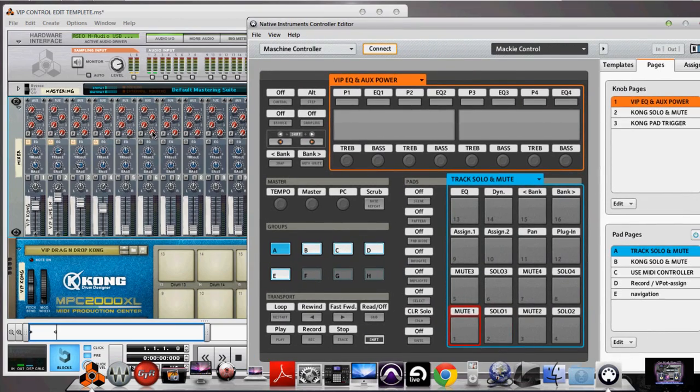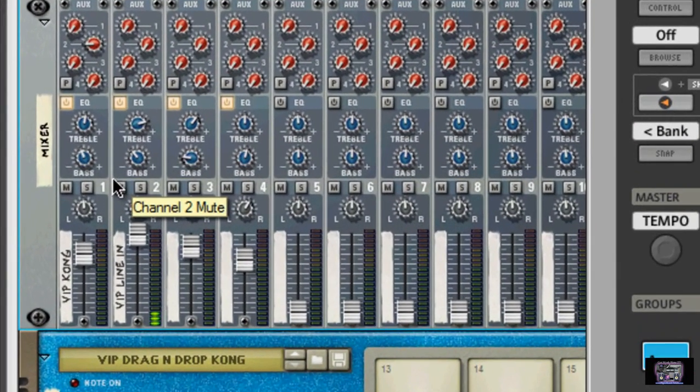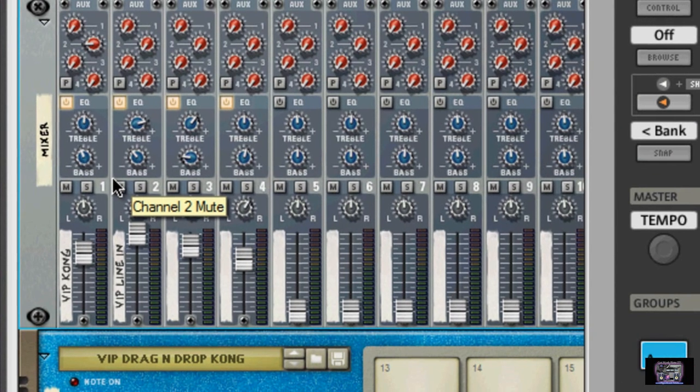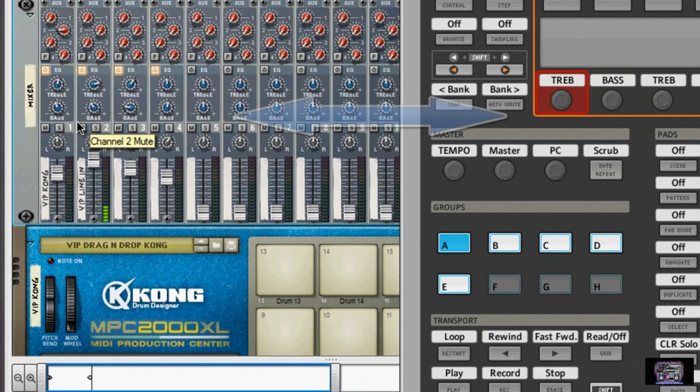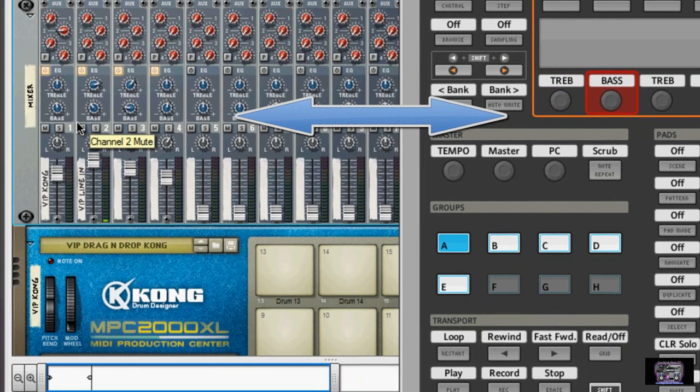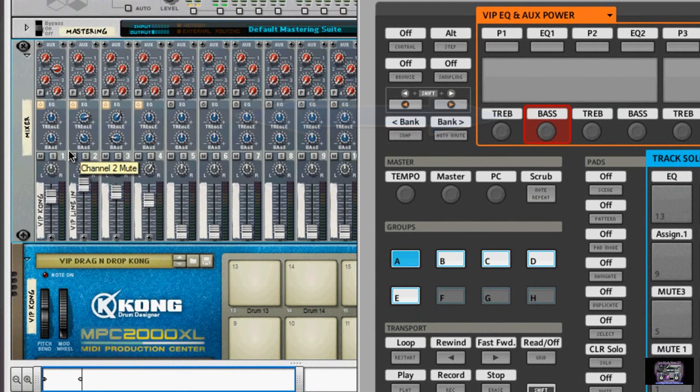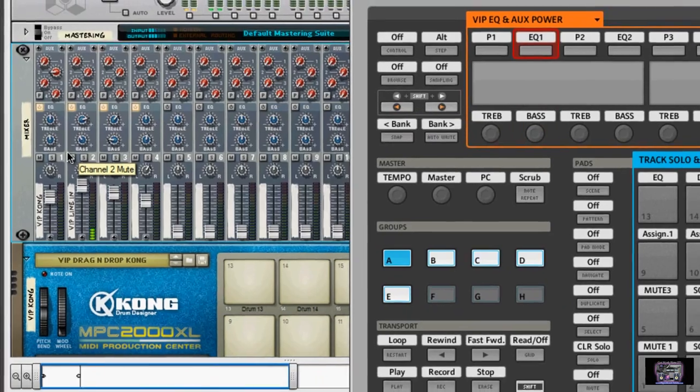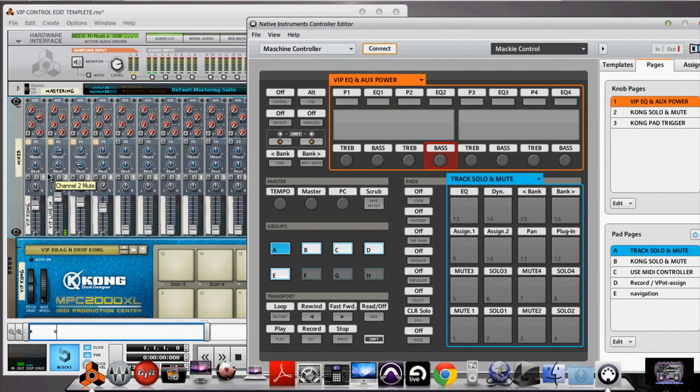Now, you'll notice that when I move a knob over there, you see the treble knob moving? That's a custom mapping. If you look over there in the Controller Editor Program, it's mapping. The bass is mapping. If I hit the EQ button, we can turn that on and off. The other one's my mic. If I wanted more bass in my voice, I can hit it like that.